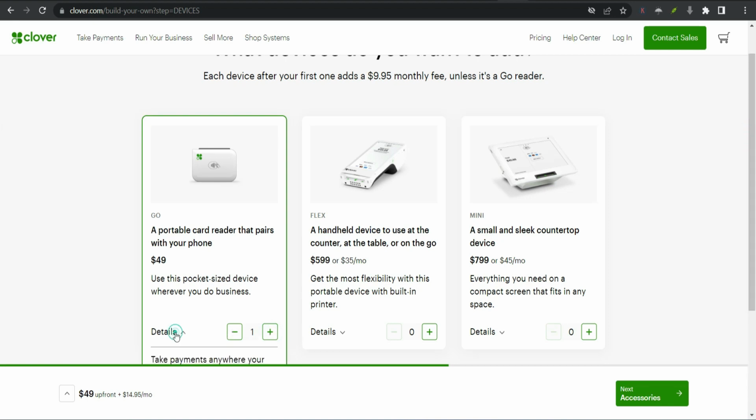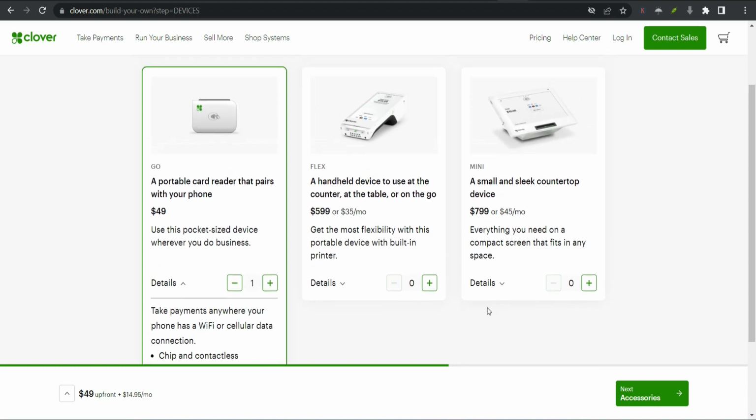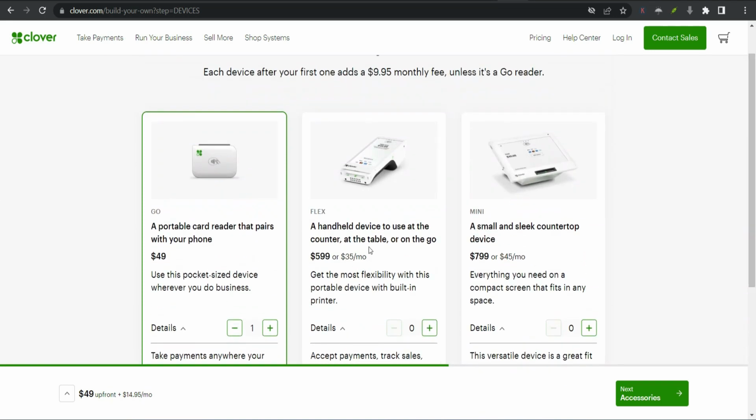And then you can see on details, and you'll be able to see everything that you can get, and you can also increase the quantities as well. If you want two or just one, you can just decide on what you want. You can also click on details to see more details about this one, and on the menu one you can also click to see more details. But this is what people mostly get, so it's very effective and efficient for every business owner.